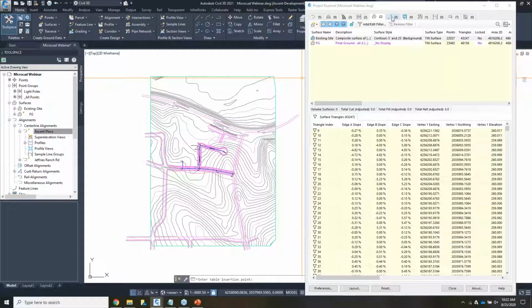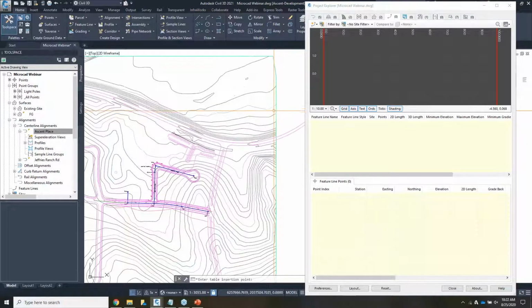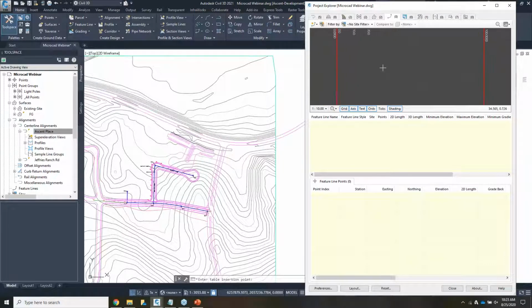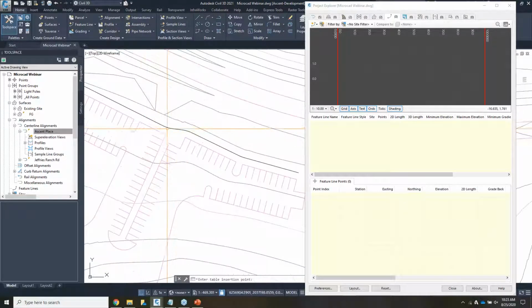One of the very beautiful features I really found to be helpful when I was looking at this is the feature line. In Civil 3D, typically viewing feature lines on a profile view was not the most straightforward way, and it takes a couple of clicks to accomplish. But with this new profile view that we have, all the time becomes very, very handy. So I'm going to go ahead and create a profile view for this feature line.